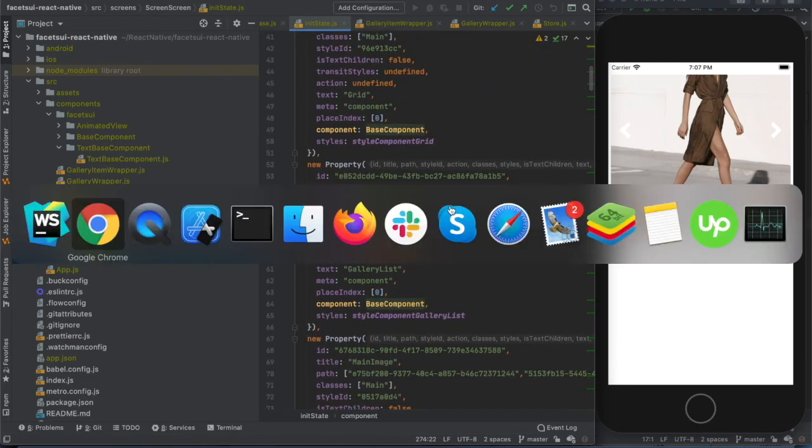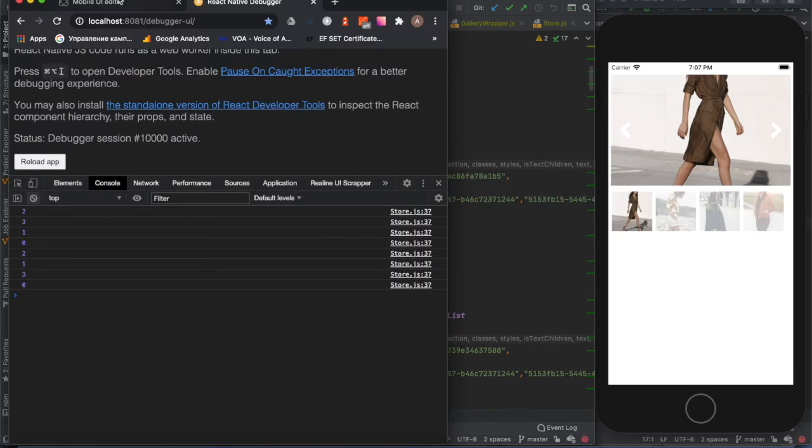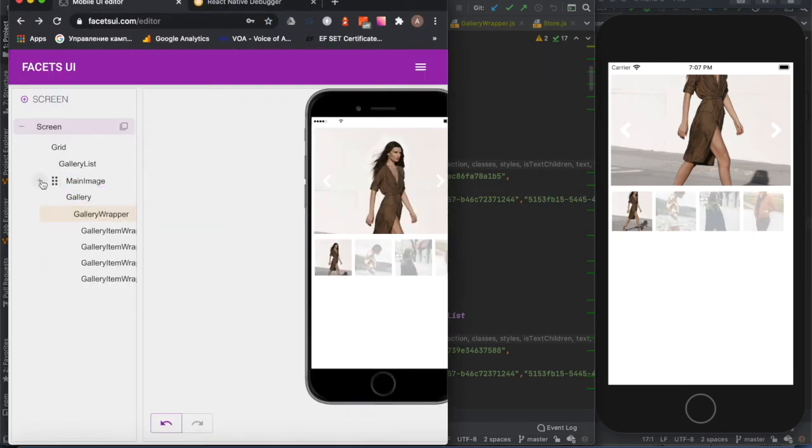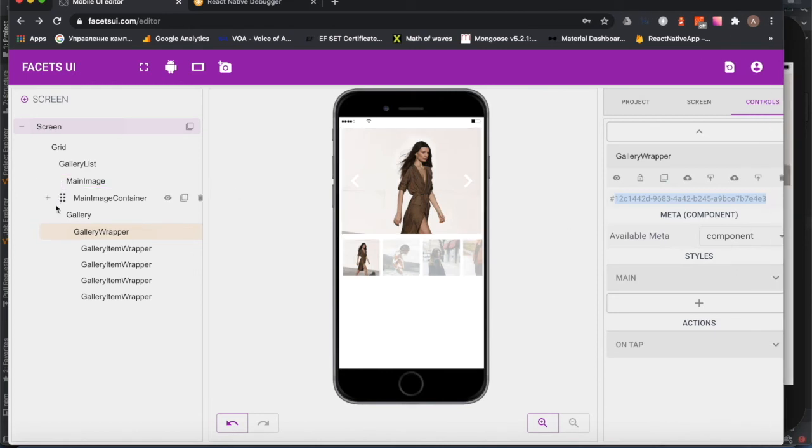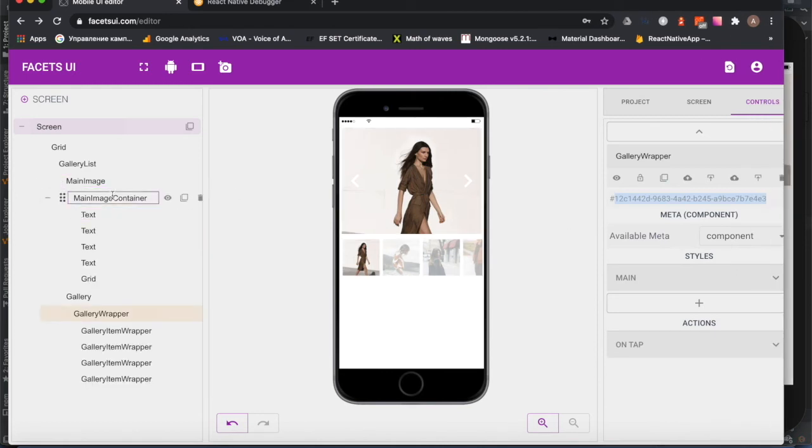Here in the editor, we can see that it has a main image and a main container, and inside the main container the list of the items of images. We can make it easier. We can add there one element and just change the path to the image. If the image is active, we take its path and apply it to the main image.